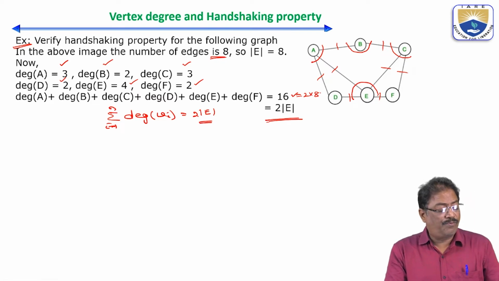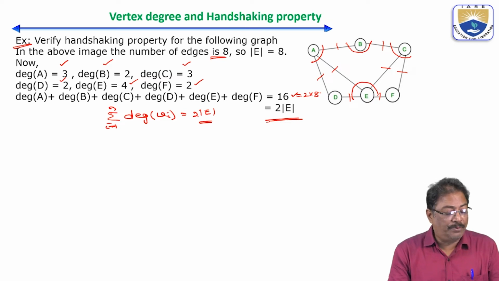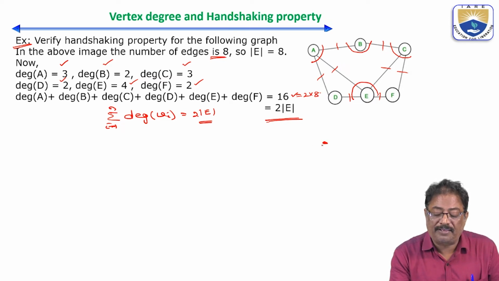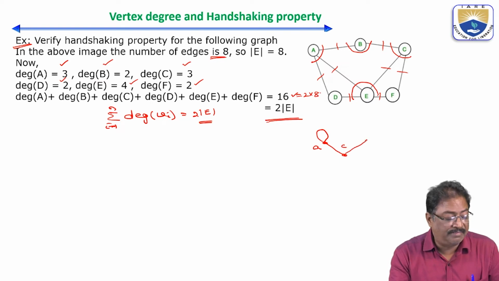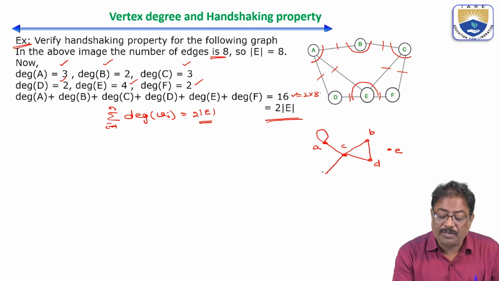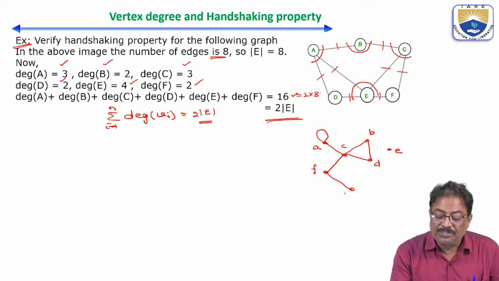And now let us go for the other example. I am just taking one more example. Let us take vertex A, which is having a self loop, and then it is connected to, let us say, another vertex C. Then this I am going to take as connected to B, then it is connected to D, and then it is like this. And of course there is an isolated vertex, E, and then I am going to connect to another vertex F, which is going to be connected to G, and which is going to be connected to H.